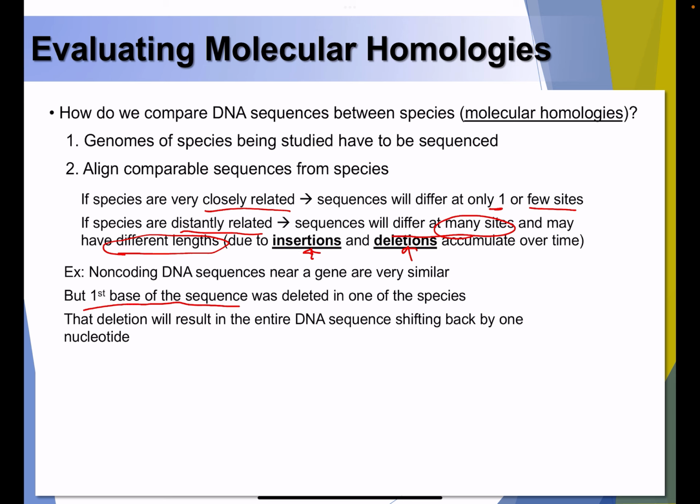Okay, let me draw it right out really quick. All right, let's say here's A, T, T, G, C, C, A. Let's say an arbitrary sequence of this particular species. And now we're going to take away one of these. Okay, we're going to take away the G right there.